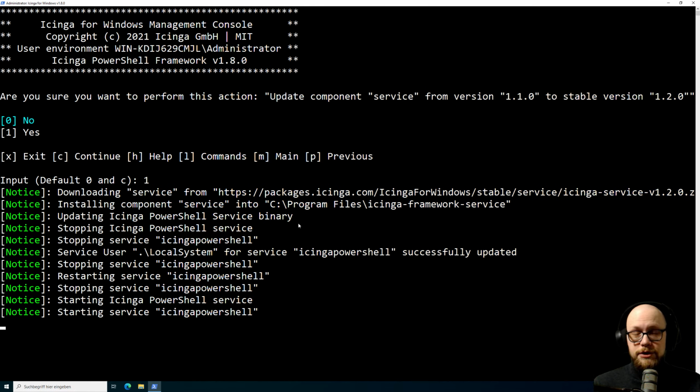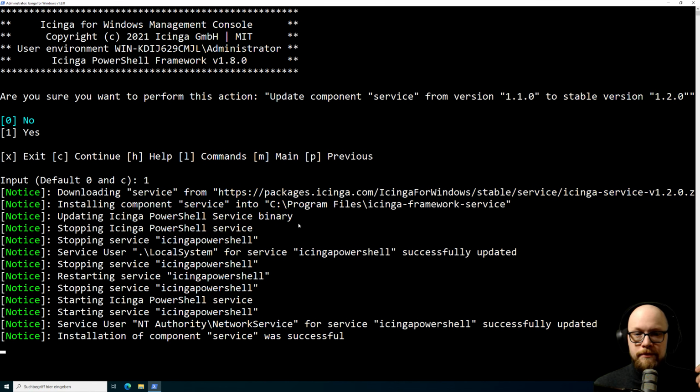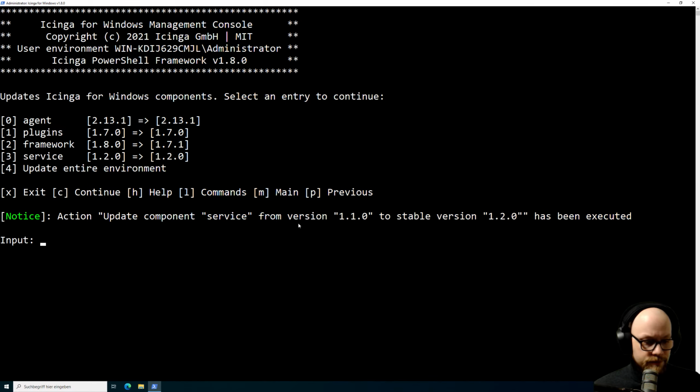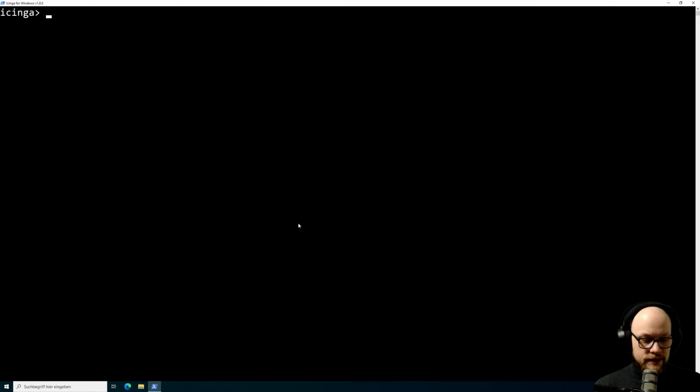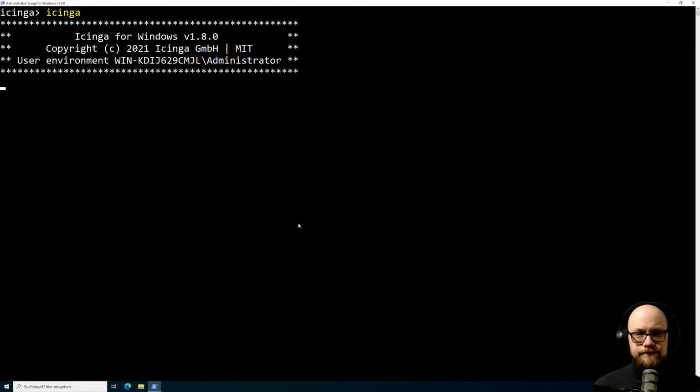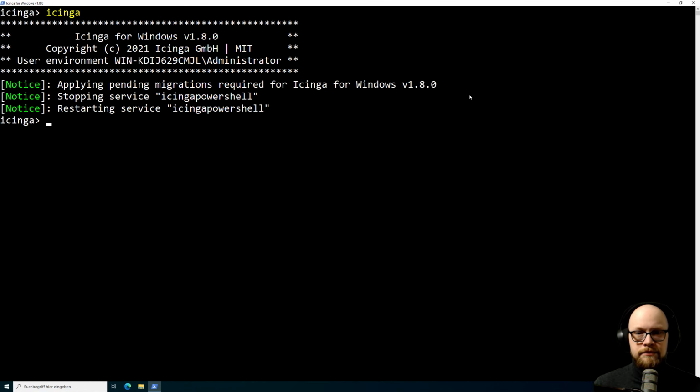And the cool thing about the management console is you don't have to remember all the commands required for that. So now that's done, we open a new Icinga shell, and now the pending migrations will apply. It will restart the service to ensure that everything is working properly, that the service is also logging into the new environments, and that these topics are handled properly.